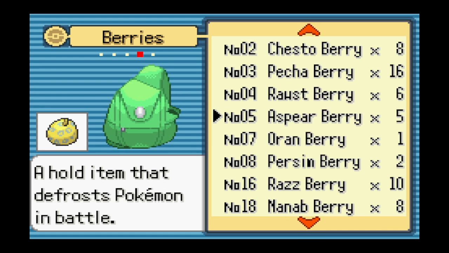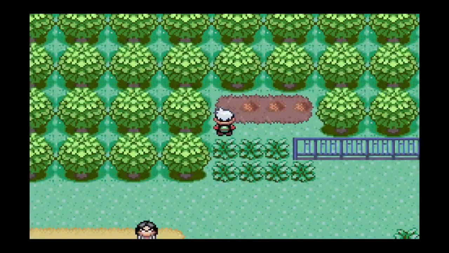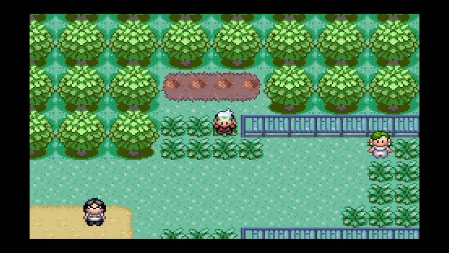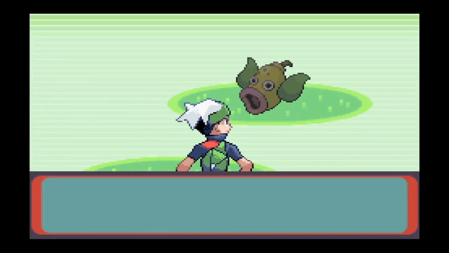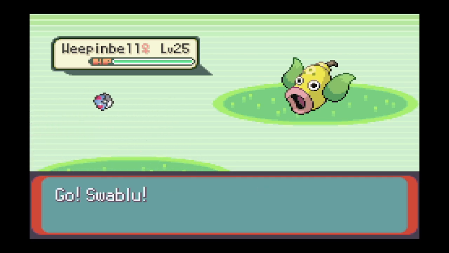Okay, sorry about that. Had to take a little pause. We'll throw that in there. All right, that'll work. Oh my goodness! We have no Pokeballs. We can't even catch you, so whatever.